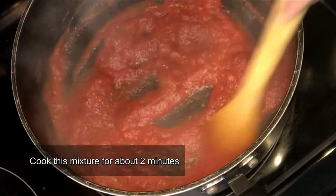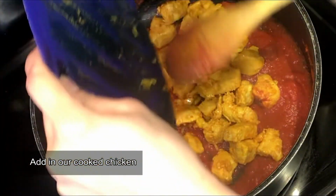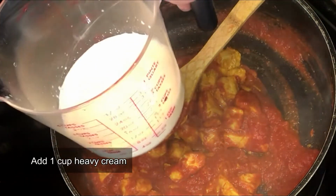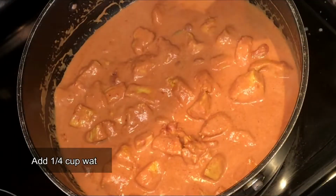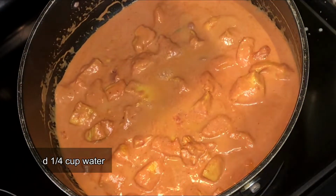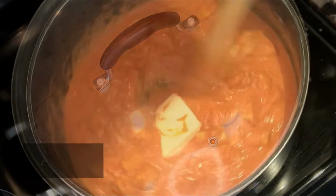We're going to continue to cook this on a medium-low for a couple of minutes. And then we're going to add in our cooked chicken. Also add in 1 cup of heavy cream and 1/4 cup of water. Now I'm going to cover the mixture and continue to cook on medium-low heat for 5 minutes.